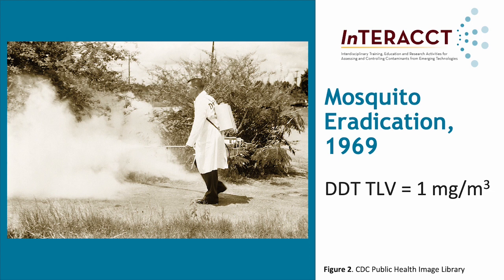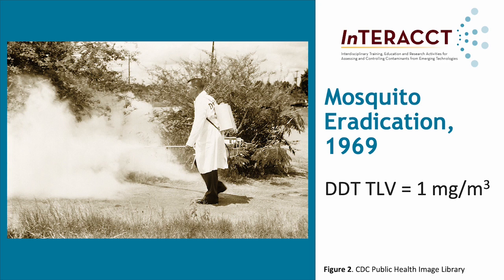After identifying the chemical being used, the OEL or OELs can be identified. For example, if the chemical is DDT, the ACGIH threshold limit value is 1 milligram per cubic meter as an 8-hour time-weighted average, and there is no short-term or ceiling exposure limit. From this picture, it's not possible to know how much time the worker spends doing this task during the work shift. The size and density of the pesticide cloud, however, suggests that there is likely value in identifying a short-term exposure limit that defines the maximum level of exposure that should occur during the pesticide application itself. For DDT, however, no short-term limits exist.